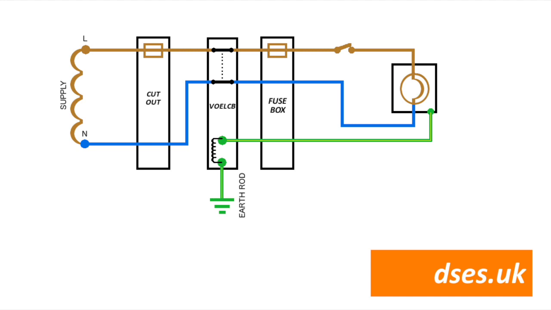Here's how the device was designed to be installed. We have our supply from the local transformer, which passes through the cut out fuse at your home, then through the double pole switch of our voltage operated earth leakage circuit breaker. From there it passes through the local fuse box and out to the load. In this case the load is a lamp with a light switch in circuit. The lamp in this example is a class 1 device and has an earthed metal casing.